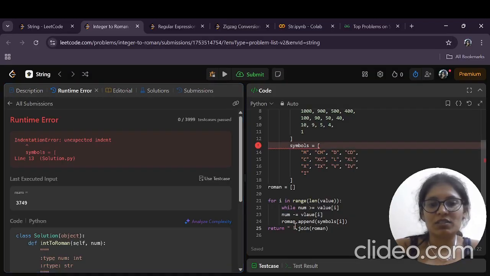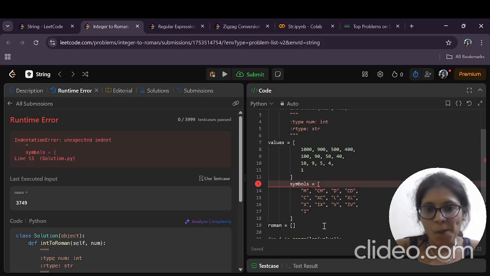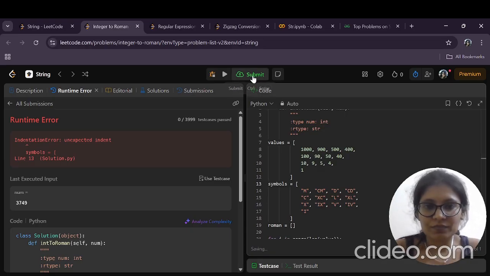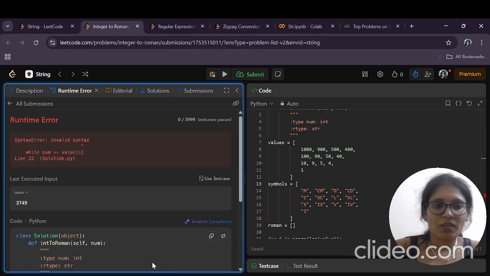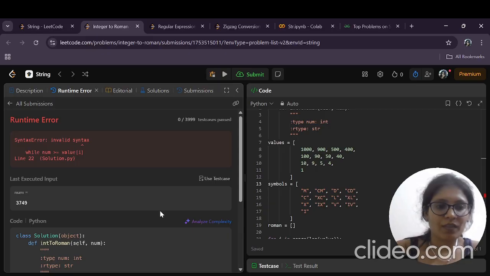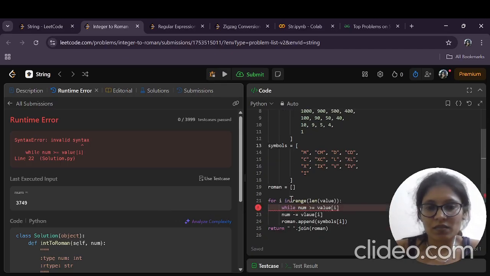Oh, I have got errors. Why have I got errors? Symbols. Okay, so while number is greater than or equal to value of I. Why did I get this error?